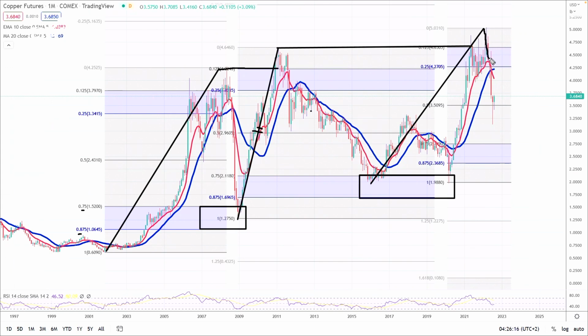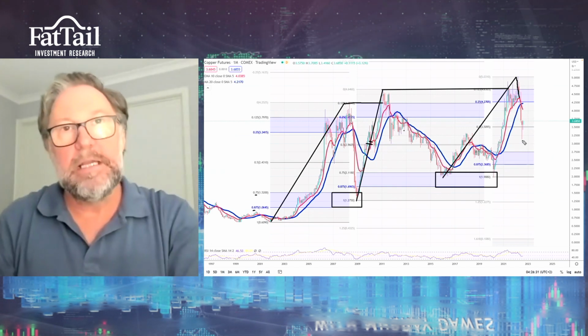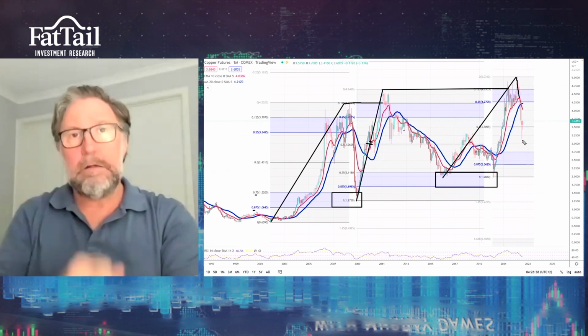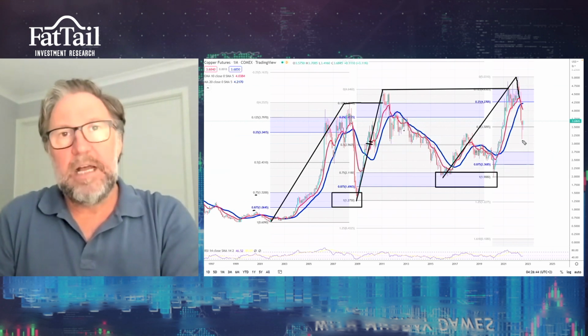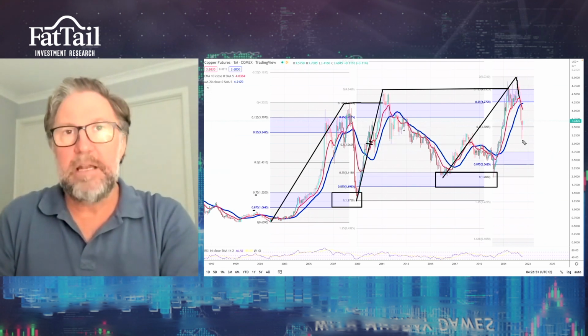And once it fails back below that high, here we have the dramatic fall as economies now are saying things are slowing, inflation's taken off, interest rates rising, Chinese property market imploding. Dr. Copper caught a cold, and we have this very big dip going on right now. But when you're thinking about the next 10, 20 years and you're thinking about the situation for copper, it's definitely a future-facing metal, will be in high demand, huge growth in demand coming.